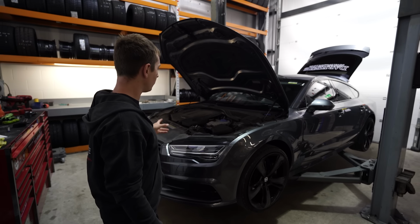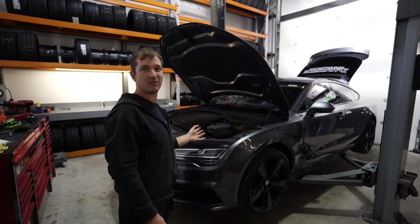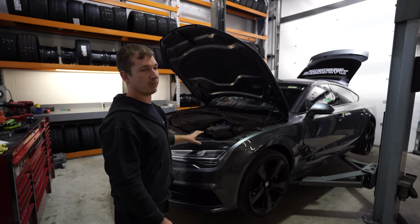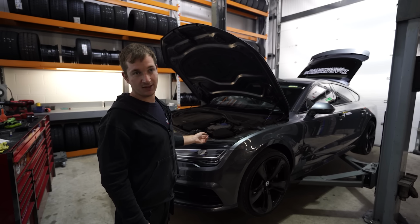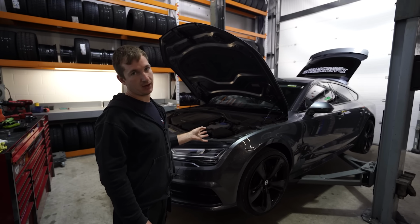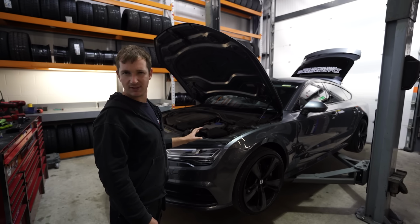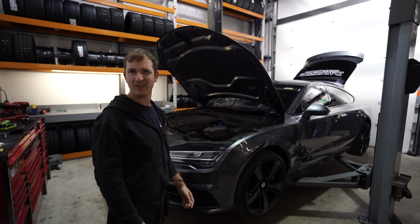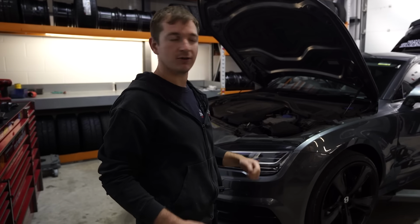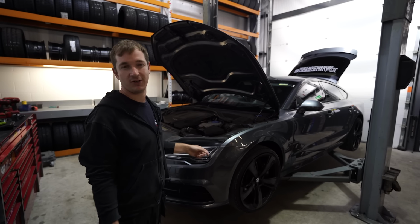This is the single turbo, 272 horsepower. The turbo's the same all the way from like the 205s or whatever it is, all the way through to the 272. But that doesn't matter because we've got the big turbos if we wanted to go crazy. Scott's not done that. Just got the usual stuff that we do to these to make them sound better. Intercooler, remap. Doing 310 horsepower, something like that. Have we even had it on the dyno? Yeah, it did 320, I think. 320, oh yeah, 320. It's a strong one, but this has all happened years ago, and this isn't why we're doing this video. It's gone beyond what this video started at.